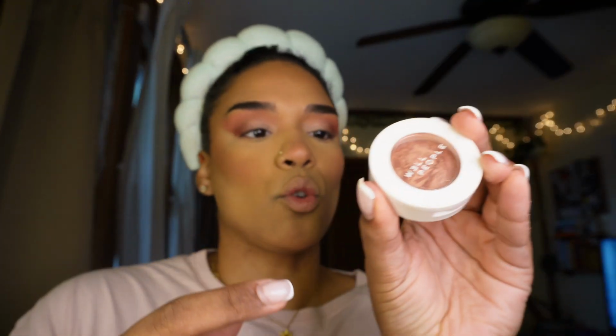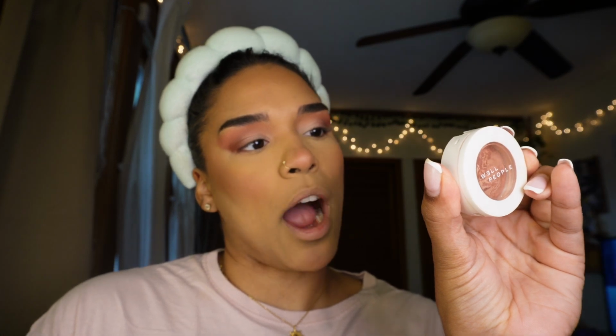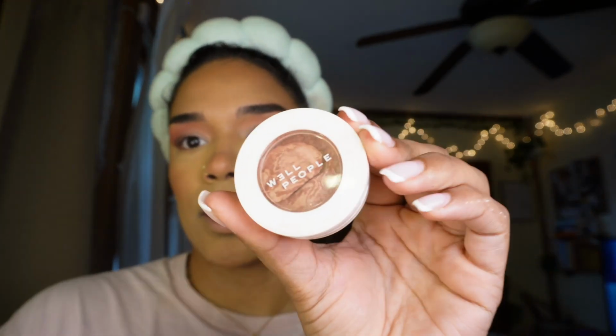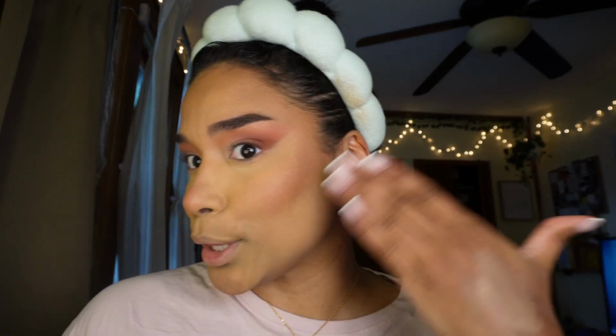So we're done with the face. The only thing different I did on my face was the blush. I used the Well People. This is the Super Power blush powder in Hazelnut Harvest. It's a little broken, but it still works. So I lightly put that on my cheeks. I want it to be more subtle because I have enough pink here, so I just wanted to do more contour.